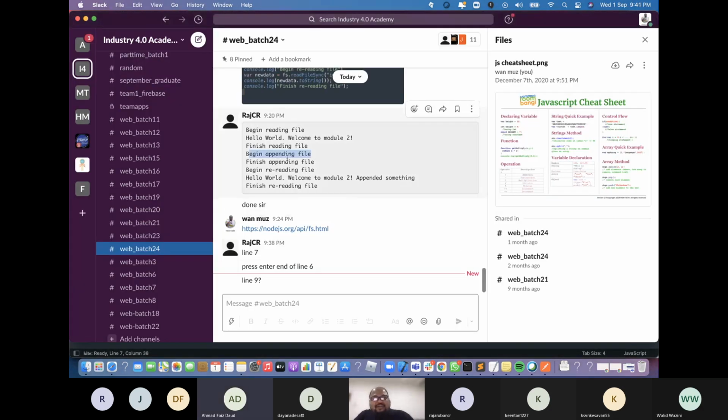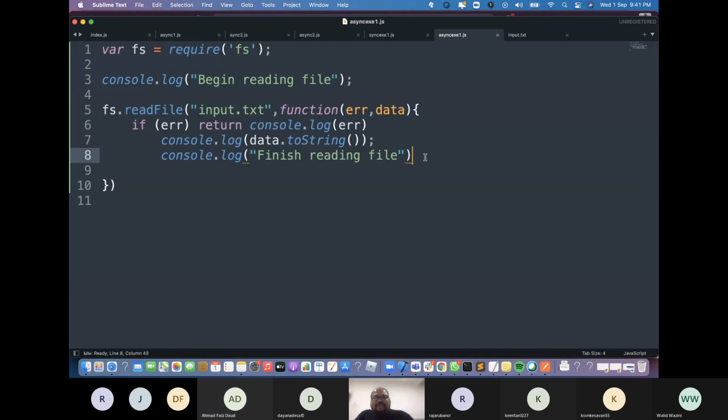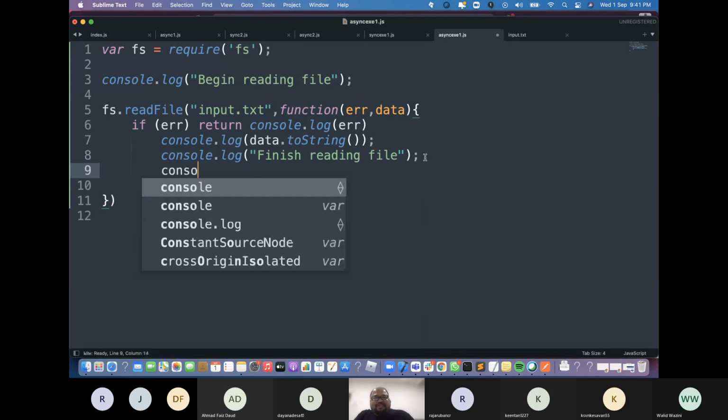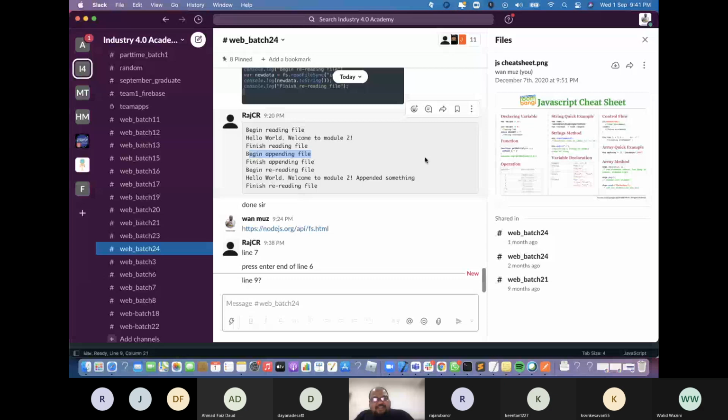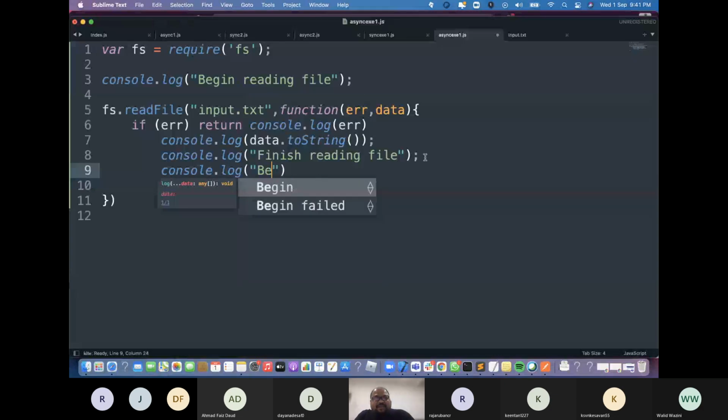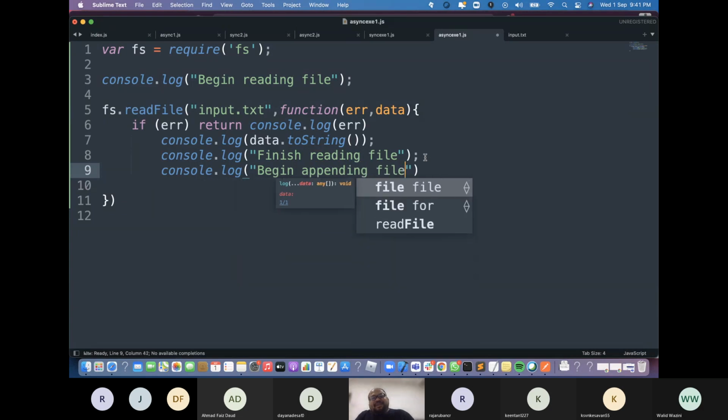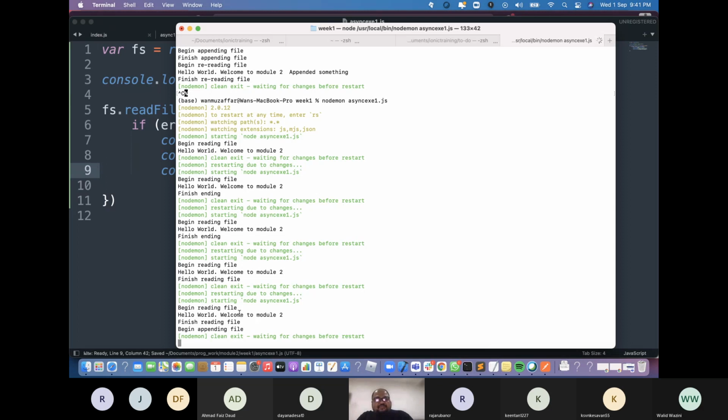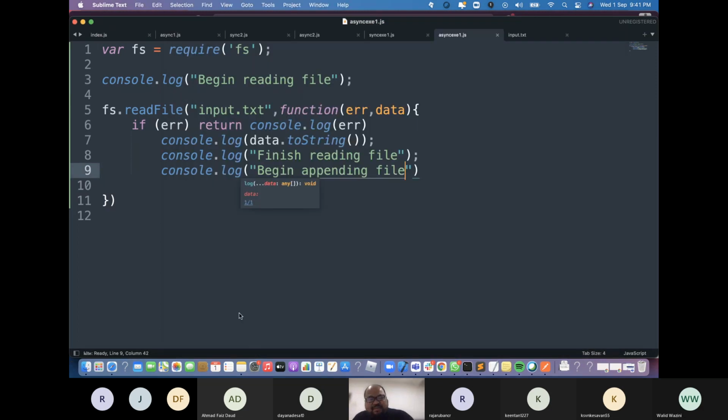So, console, .log, begin appending file. Alright, that's how you do it. Okay, what's next? You have begin reading file, hello world, finish reading file, begin appending file.